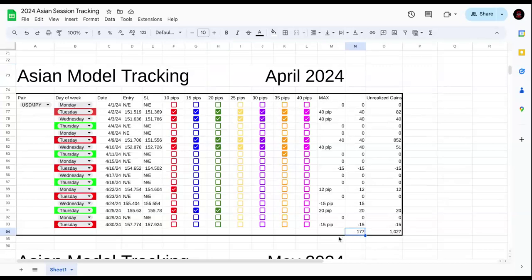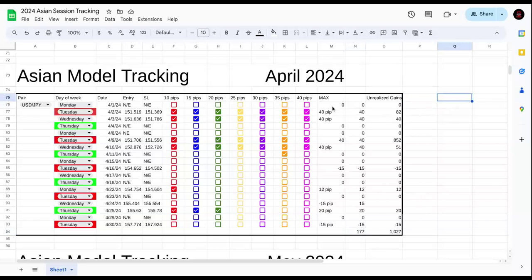Besides last December, which was terrible. I don't recommend anybody trading the Asian model in December, because last year when I was tracking it, there were losers back to back to back. I think the max losing streak was like a week, seven days of back to back losers with no break in between. It will happen, and every trader has gone through that before.